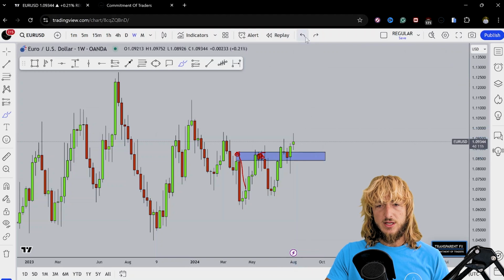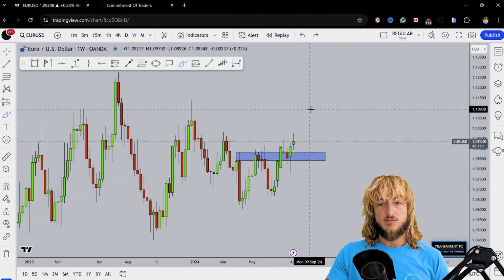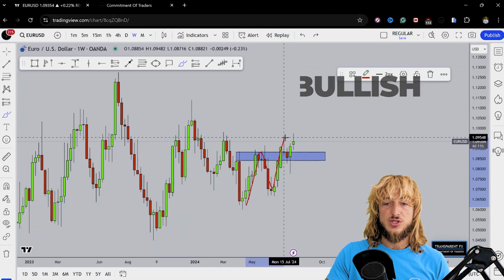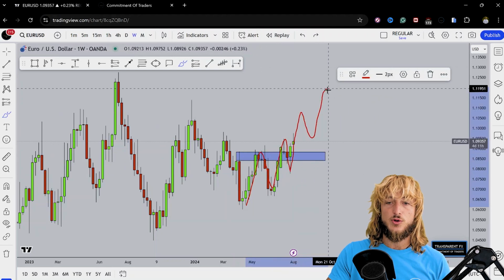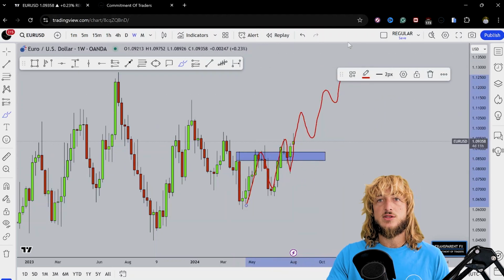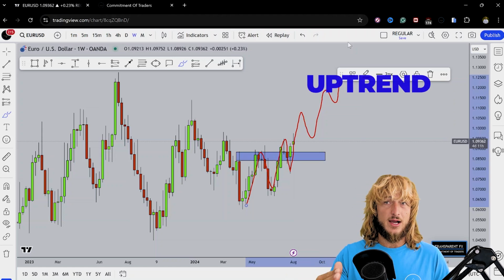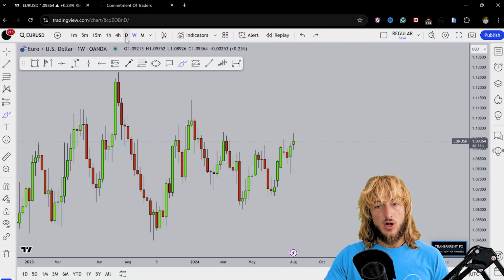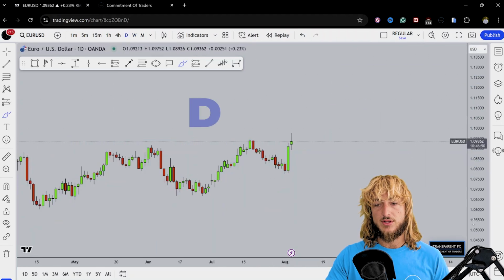So the weekly time frame does seem quite bullish, at least at the moment, and it seems definitely possible to see more bullish price action and the continuation of this trend to the upside. So essentially, the continuation of the creation of weekly higher highs and higher lows. So let's keep also this in mind and drop down on the daily time frame.